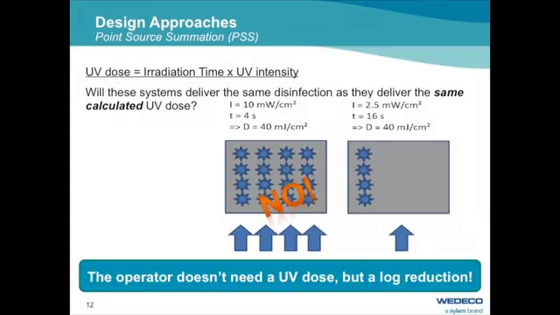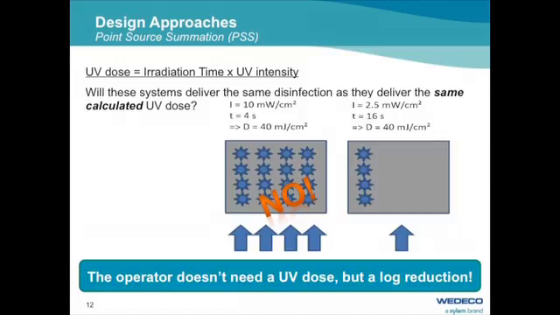So, with this diagram, I would like to illustrate the shortcomings of it. In this case, we have two different reactors, and one has a lot of lamps which are not so powerful, and the other one, a few very powerful ones. And the two are actually delivering, based on this calculated dose approach, the same dose. Yeah, 40 millijoule here and 40 millijoule there. But it's quite obvious that in reality, this reactor will deliver a much better disinfection performance because the dose is distributed a lot more evenly than in this one.